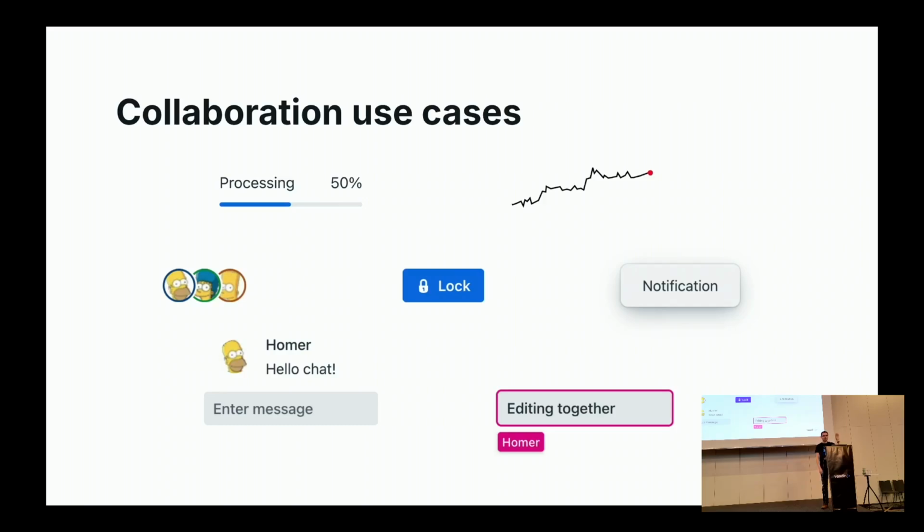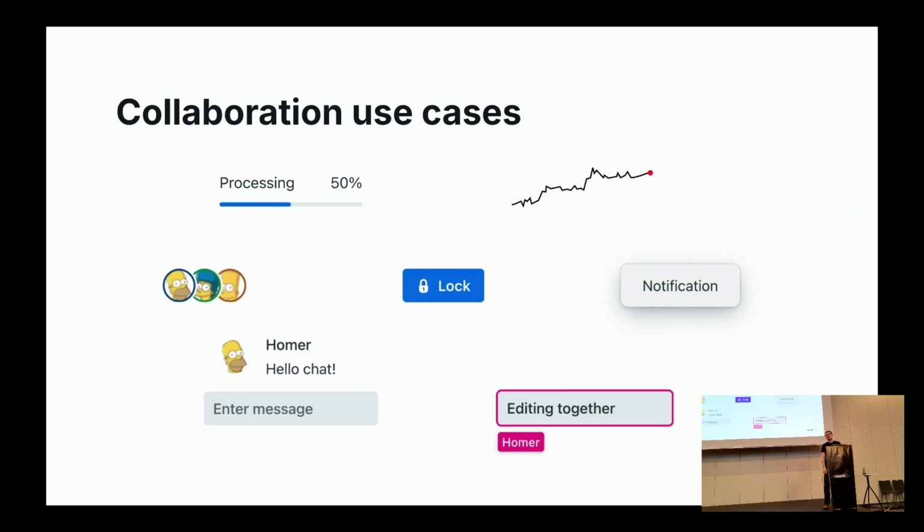Next is collaboration with some external systems, so not human-to-human collaboration. Different kinds of monitoring things, server utilization dashboards, stock tickers. So again, something happens somewhere, and immediately when something changes, you get an update in your UI.